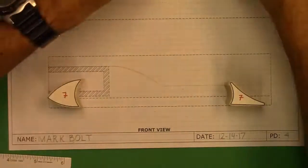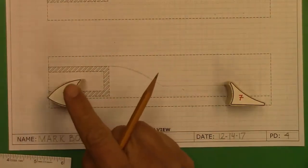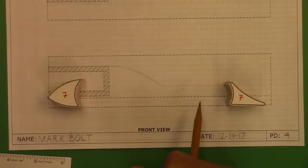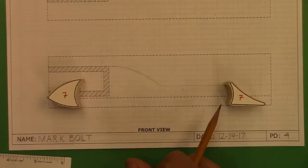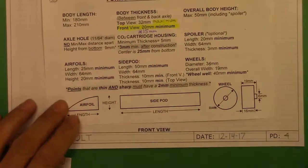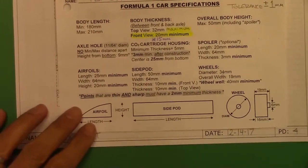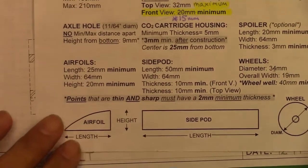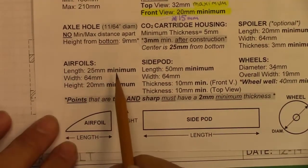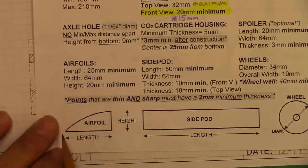All right? So we talked about convex. We've talked about concave. We've talked about redirecting the air over and around the wheels. So let's take a quick look at our specs. If I look at my specs for an airfoil, here's what I got. Airfoils. Minimum length, 25. So the minimum length is 25 millimeters.